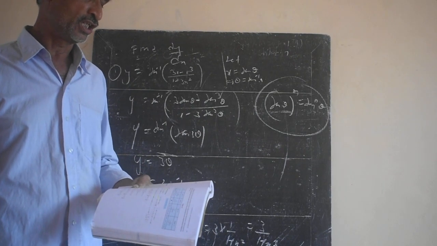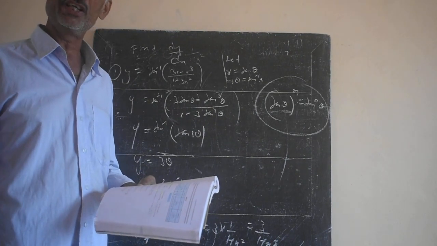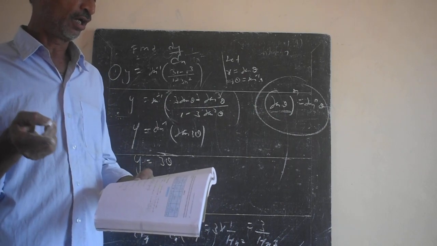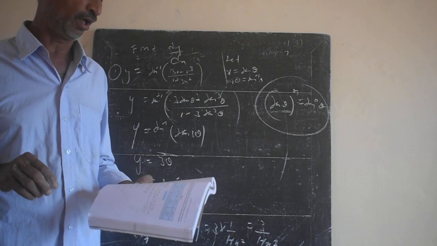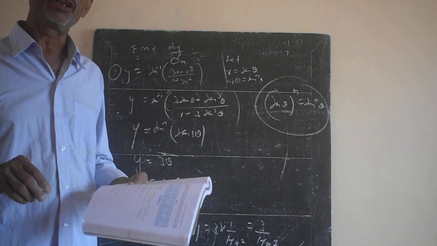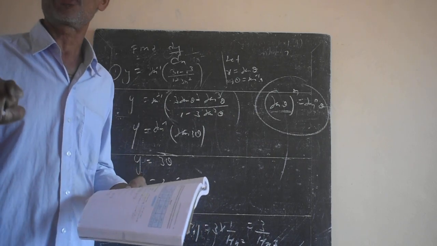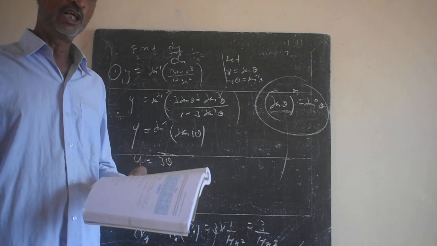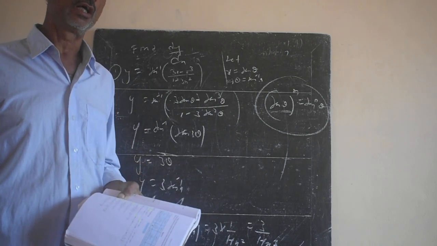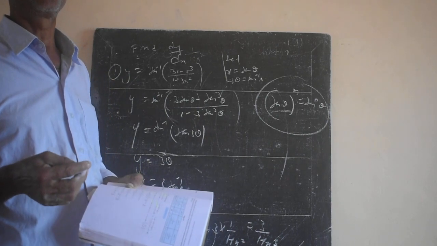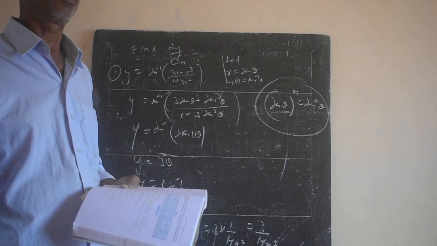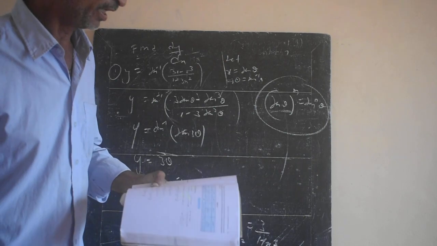And last, the third one, y equals sin inverse of 2x upon root of 1 minus x square. Proper substitution: take x as cos theta, then 2 cos theta into root of 1 minus cos square theta. 1 minus cos square theta is sin square theta, root of which is sin theta. So 2 sin theta cos theta is sin 2 theta. Sin inverse of sin 2 theta is 2 theta. Theta is cos inverse x.